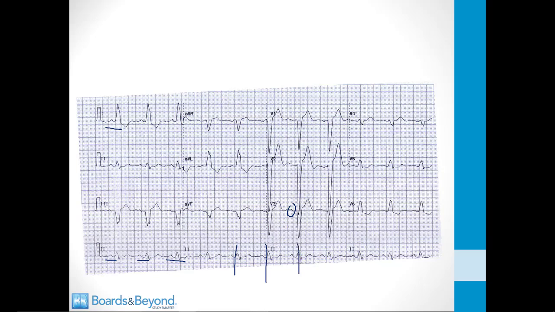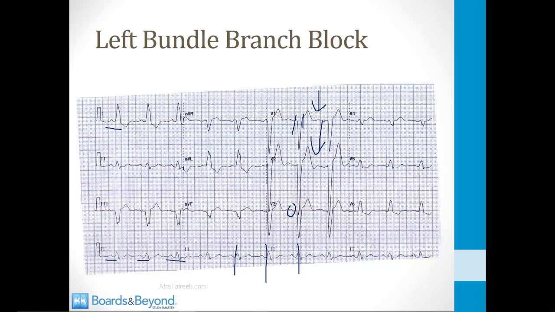Once we've done that, we look at the QRS complex, and hopefully you can see that this is a wide QRS complex. It's almost one big box, or 200 milliseconds in width, so this is a very wide QRS complex. And in this case, we have a wide QRS complex, which, as I told you before, is most likely a bundle branch block, and in V1 it's pointing down. So in another video, I talk about left bundle branch blocks, but they always have a QRS complex that is wide and pointing downward in V1. So what we're looking at on this ECG is sinus rhythm with a left bundle branch block.